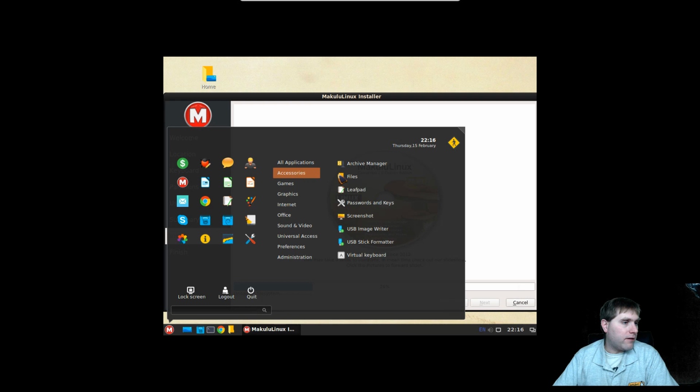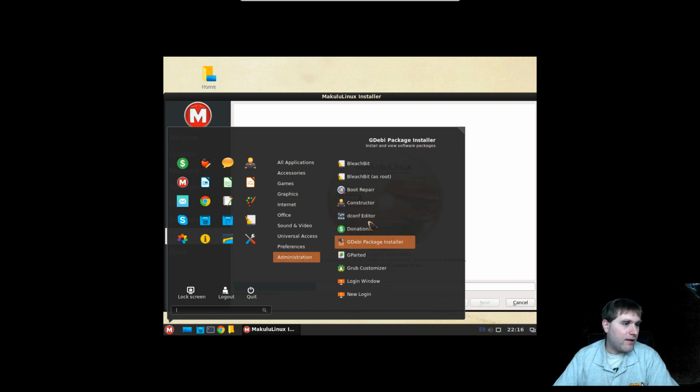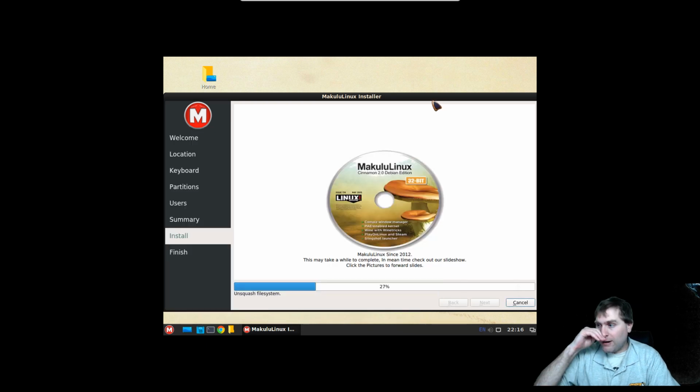All right, so now under accessories, all your basic accessories, USB stick formatters, writers. The icons are also pretty interesting too. There's a few games on there, Pinta. It looks like the only web browser I have pre-installed is Google Chrome, which is weird. We do have the full LibreOffice, simple screen recorder and GVC view. So out of the box, you don't really have to install a whole lot of stuff. That's kind of the cool part about it, I guess, it's fairly complete. It is taking a while to install.